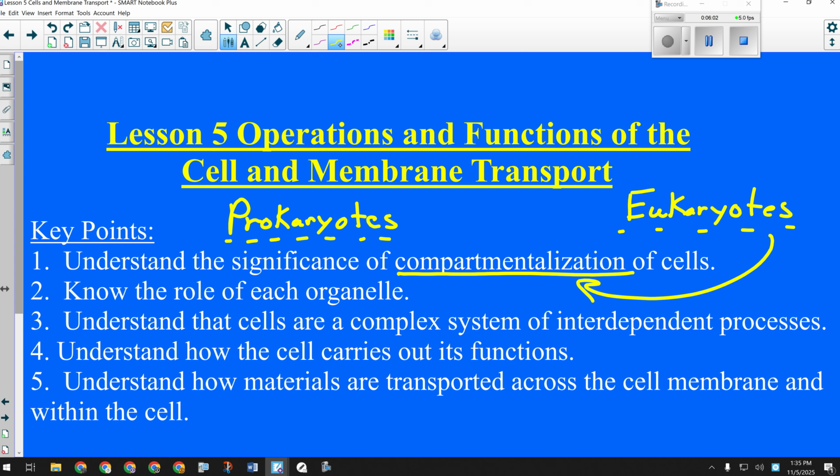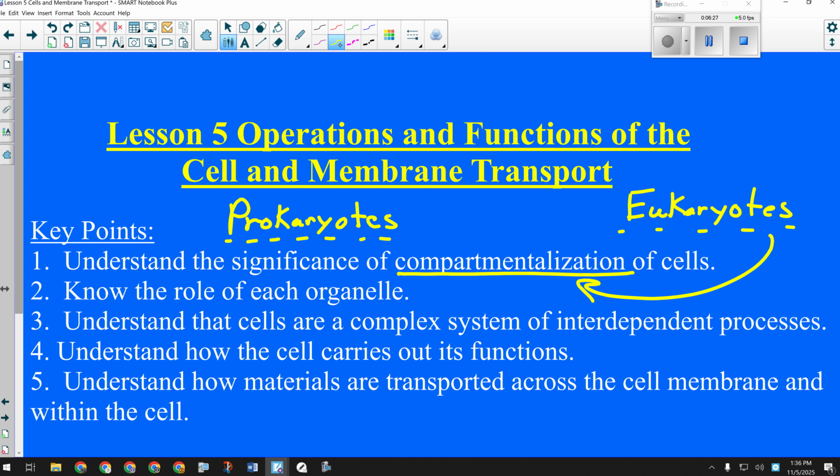A prokaryotic cell has to do all 3 of those jobs in the same environment. A prokaryotic cell is keeping your house at 8 degrees. You're cold, your food is going to spoil, and you have no way to store food long-term. You cannot do those 3 jobs very well. It's like being a jack of all trades but a master of none. That's what a prokaryotic cell has to do.